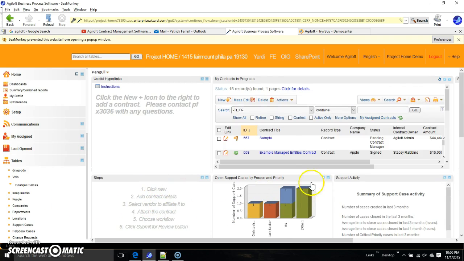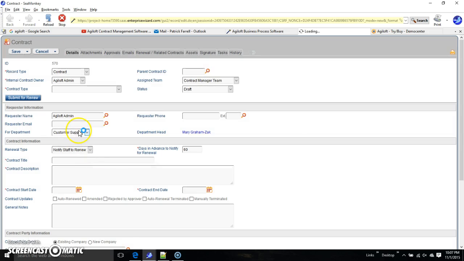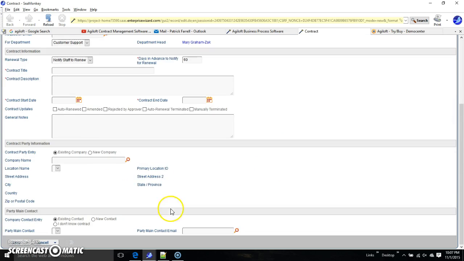So if you're going to create a contract, you can use a template in here, saying here's a contract for toner order, but this particular client is going to be using contracts more from third-party paper, what's called third-party paper. So you click the new icon, click new, and you add your contract details. So here, I'm going to click new. You would add all your contract details, including the vendor or the company where the contract is with. If you don't know the vendor, you can actually create a new one on the fly.